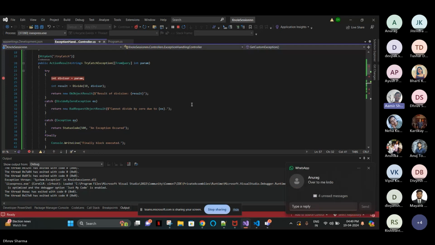Yeah, I have one question. The DLL exception that you were talking about, is that specific to .NET only? No, that's not specific to .NET only. If you are using any other language, we'll also get that exception. If you are using any DLL, but that DLL is not present at that location, we'll get a runtime exception in that case. Okay. Yeah.